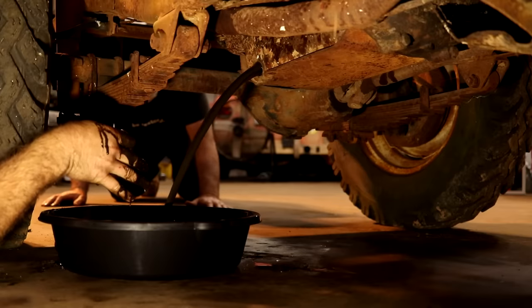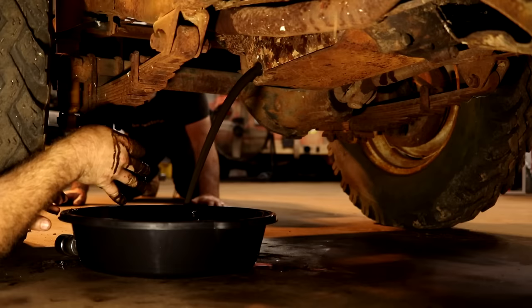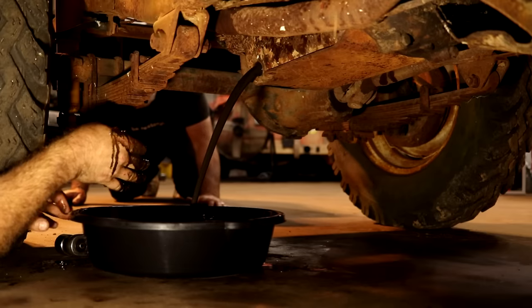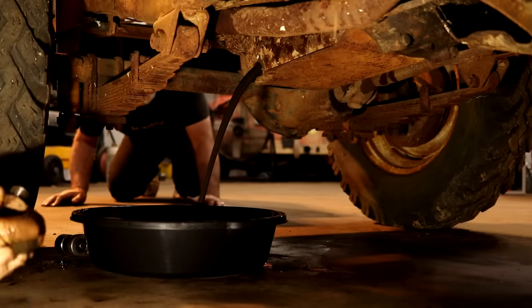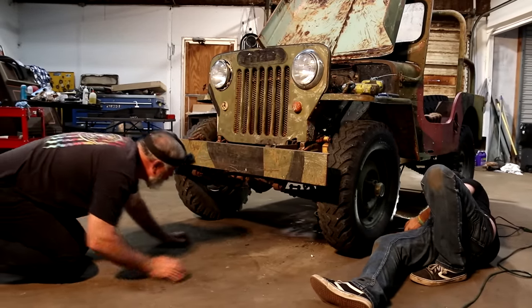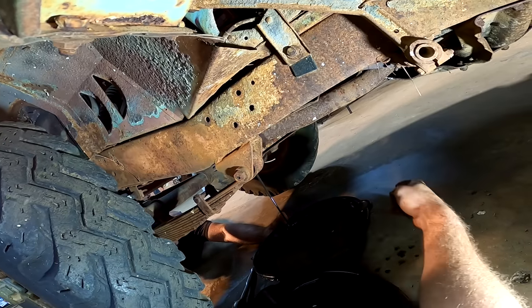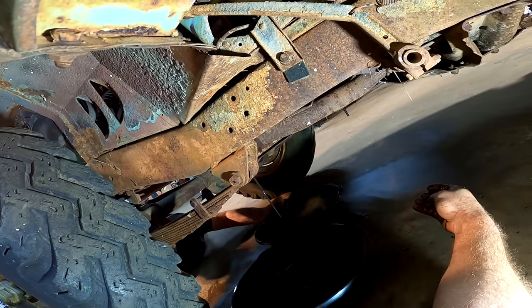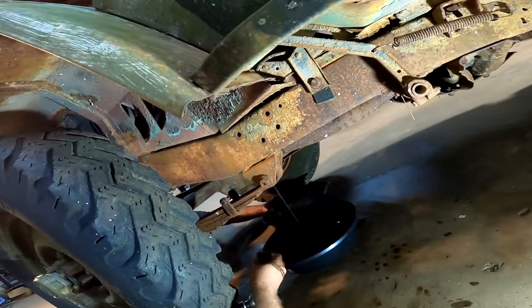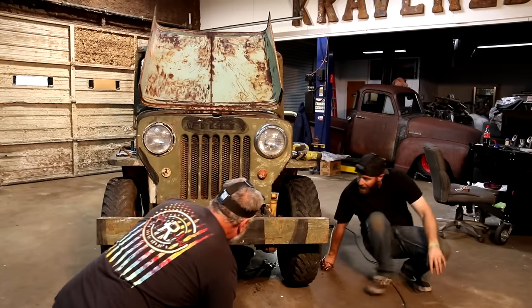Yeah, that is super thin. I thought I seen water either. Yeah, a little bit. It should have separated if there was a lot, you know. Right. Actually not as bad as I figured it might be, though.